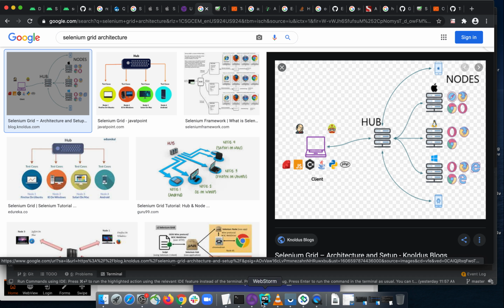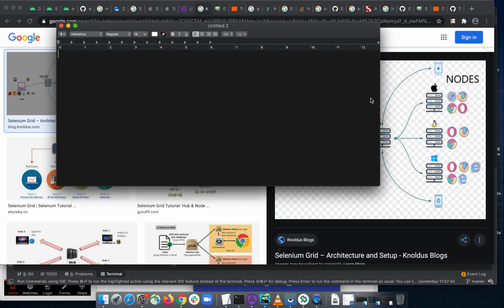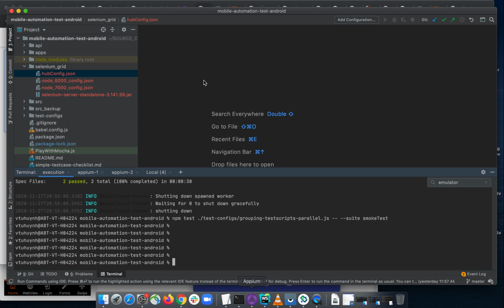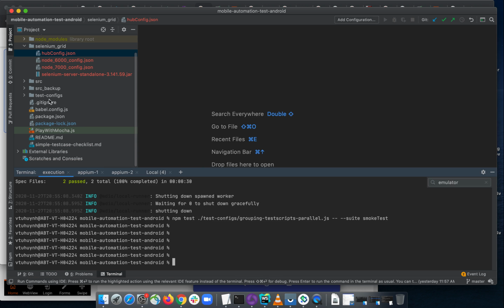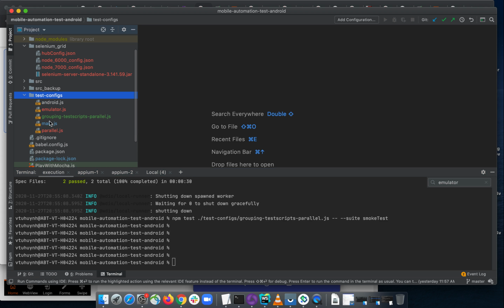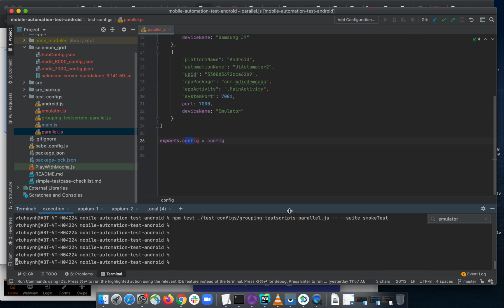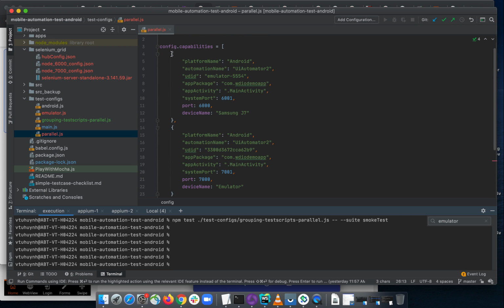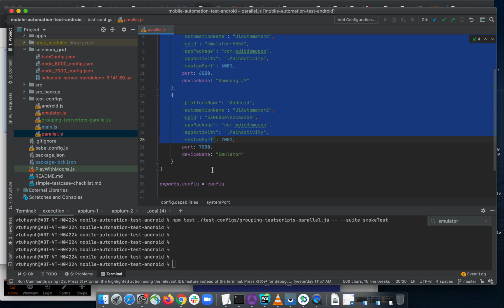So let me tell you something specific about running automation tests in parallel with Selenium Grid and Appium. Let's go back to our test configuration here in parallel. When I send something to this, I will send it to a Selenium Grid, right?